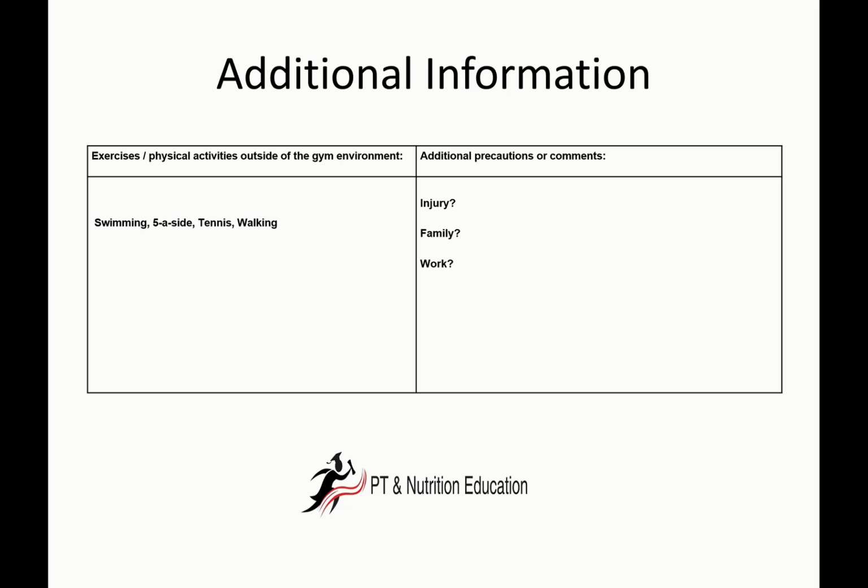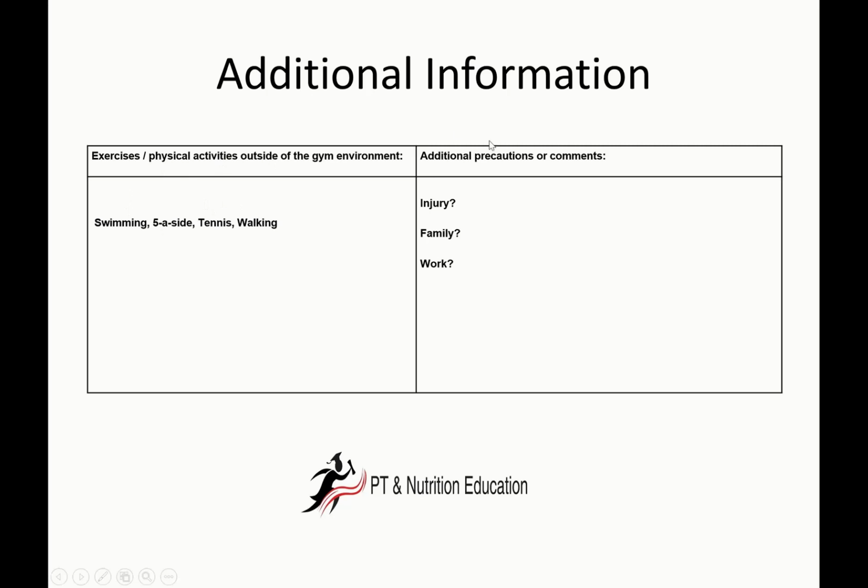Of course, this is only 4% of their day, and therefore it's important that we educate them to make sure that they are exercising and keeping a healthy lifestyle outside of the gym, especially in keeping with their goals which we've already set out. So, of course, we've just got some examples here. Once again, they are not exhaustive. And if you have any more creative ideas of things that you can employ with your client for outside of the gym activity, of course, you can. We've got here examples of swimming, five-a-side, tennis, and walking. Once again, you can educate your client on why keeping a physical lifestyle is very important for overall health.